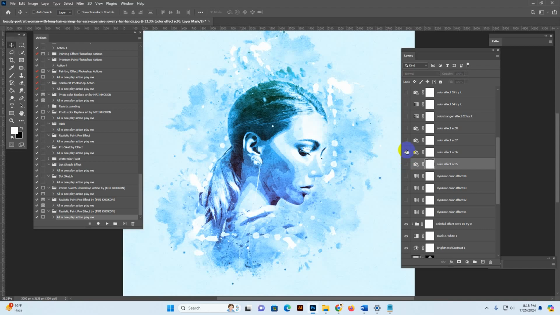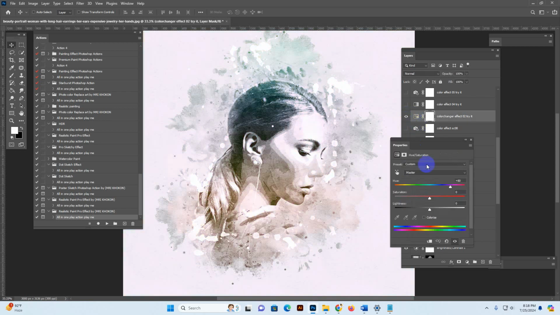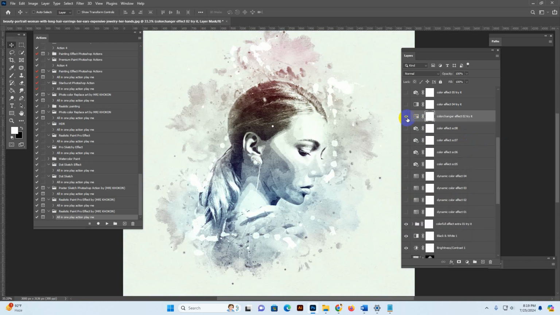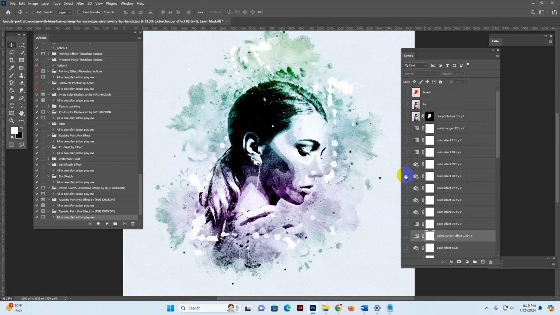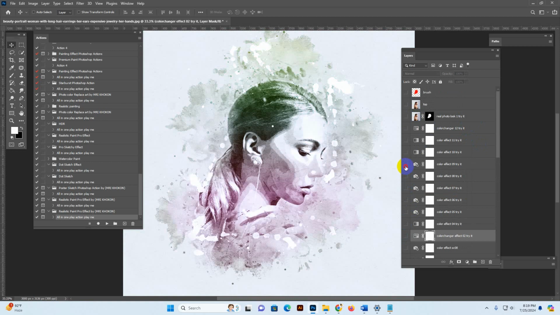Maybe this one, and this one, and use this one, another combination, and a single combine. Okay, and this is the color changer. Double click this option and change the color very easily. See, any color you can make, or you can fill it up. See, just the background color change. See, another different looking, another one, another one. This is a dark looking, darkest style.